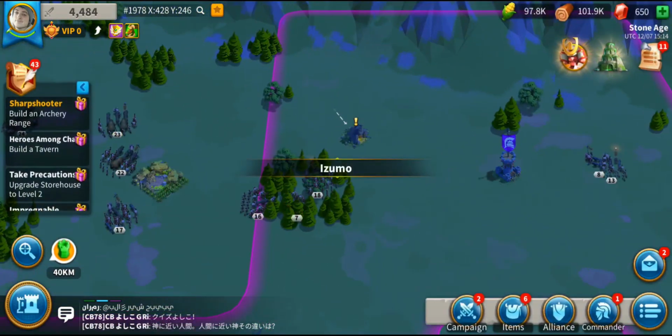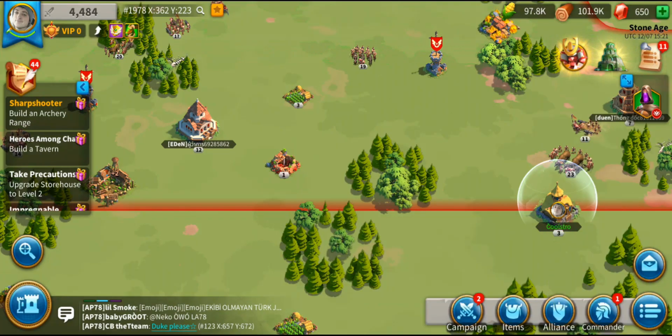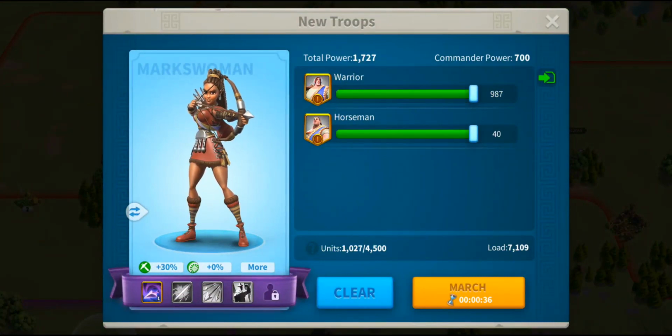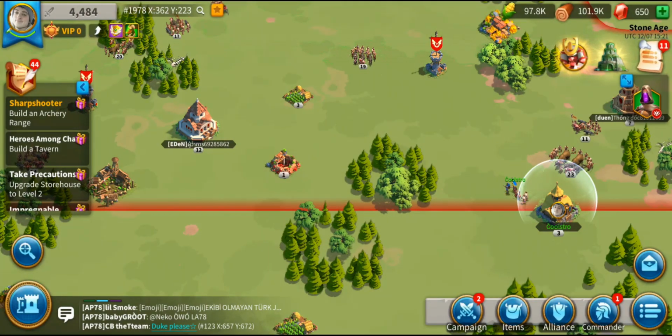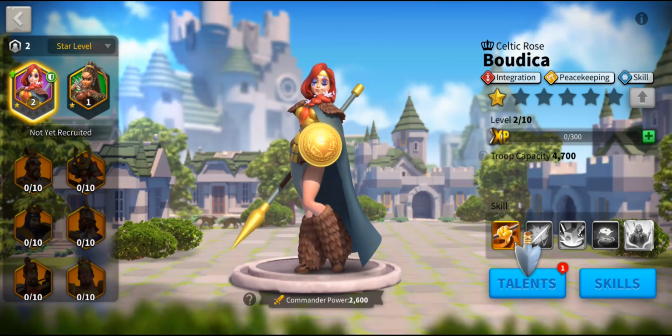You're going to be able to get a bunch of troops, get a bunch of XP for your commanders, and when you're running low on action points to farm barbarians with, what you want to do is you want to farm resources. So grab those resources on the map, farm as much as you can while you're here.